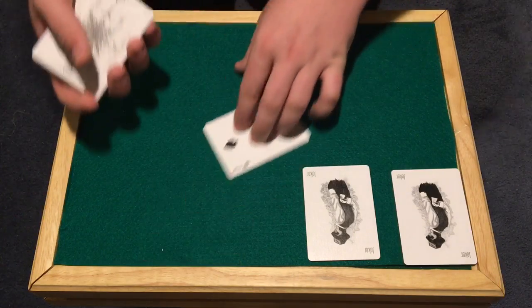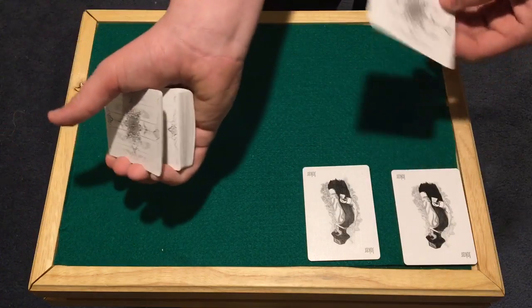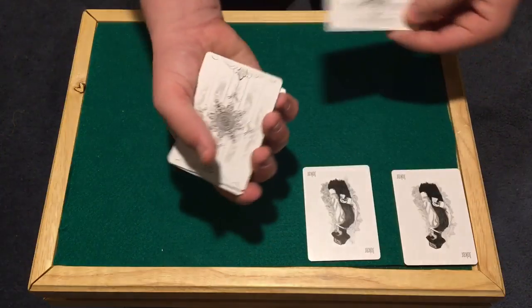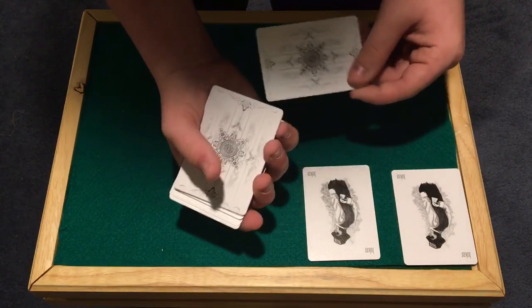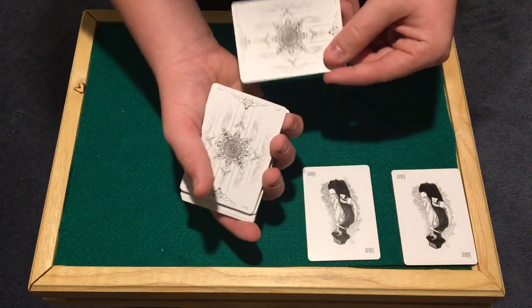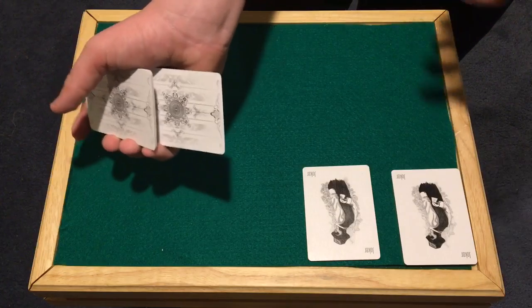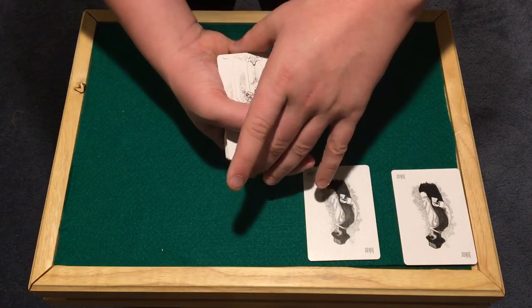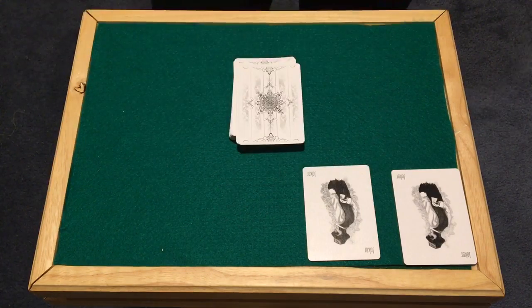And what you're going to do is take their card back, and you're going to do a Marlowe tilt. Basically that means you have a break here, and you're just going to place their card in. What I like to do is hit these cards so some cards pop out. Then you can place it right here, so it's actually just going in the 7th position when it's looking like it's going somewhere into the middle. Now that it's going in the 7th position, it actually makes the Marlowe look a little more reasonable.